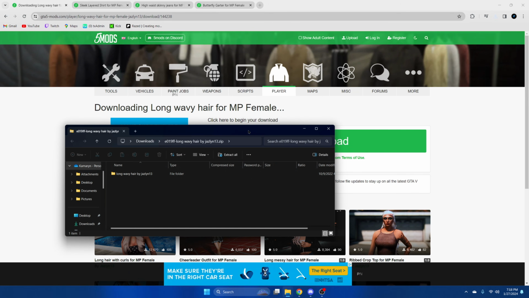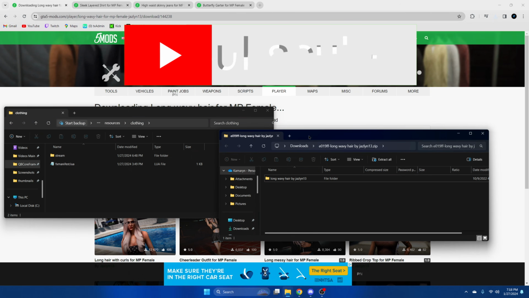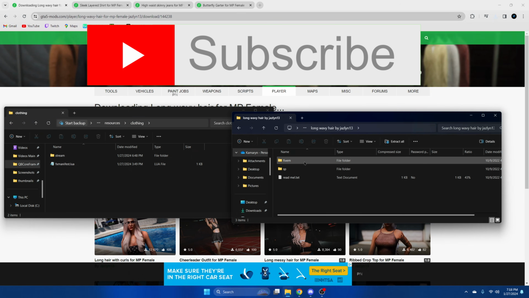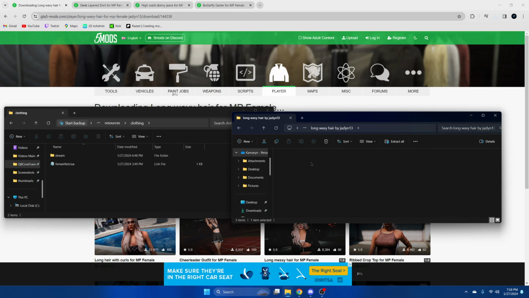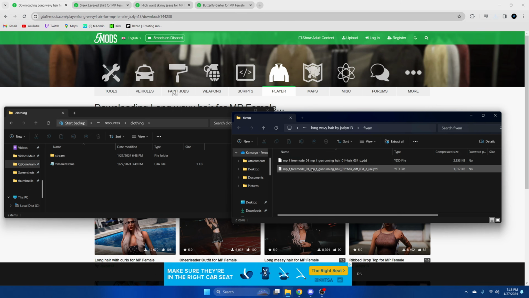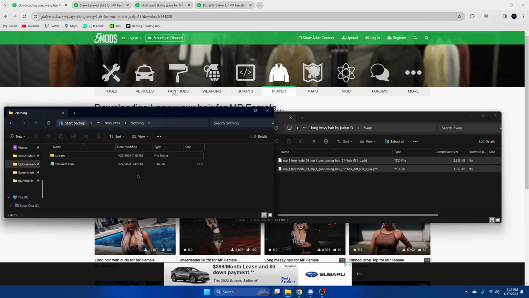Once it's done, open it up and open the folder you created. The creator of this has a single player and FiveM version, so go into the FiveM folder. And these are already FiveM ready. So copy or highlight them and drag them into the stream folder. When they're FiveM ready, that's all you need to do. So move on to the next one.